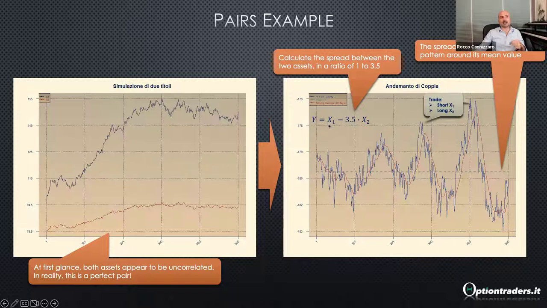And so this is creating a difference in the spread between the two. By shorting one and going long on the other, we're betting that this spread is going to reduce. On the opposite side, when the spread goes too small or goes negative, we are doing the opposite: buying the first and shorting the second. Now the question is, okay, great, but how do I calculate this value? What is this 3.5? Why did we use this value?